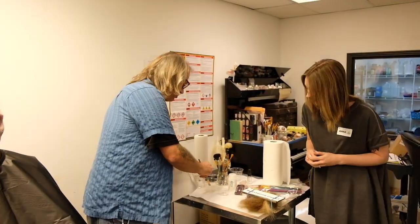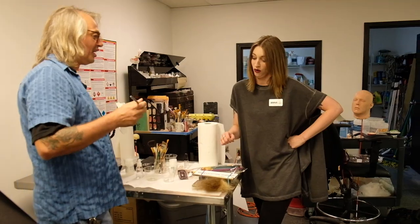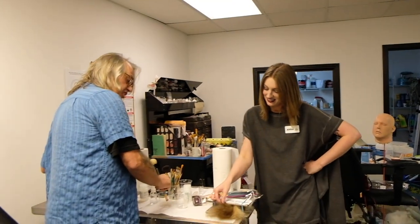Now, I see a lot of hair here. Yes, what we're gonna do now is give that zombie a little bit of a scraggly beard. Oh, what kind of hair is this? This is actually human hair.